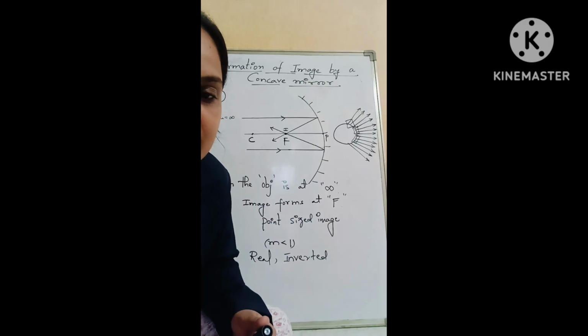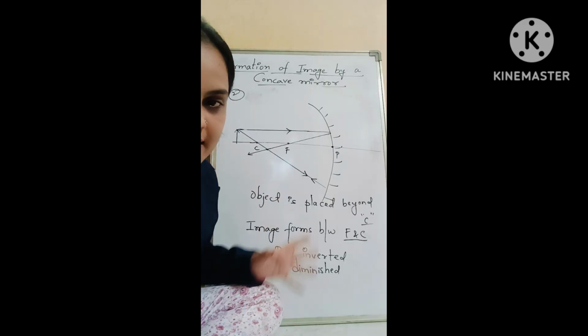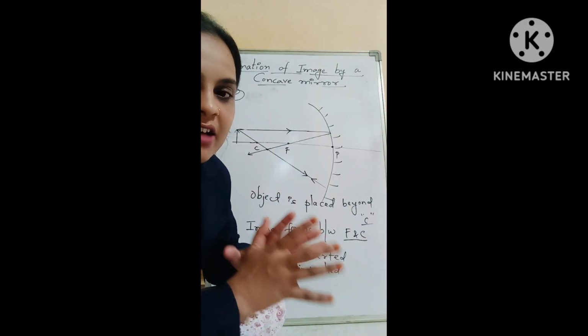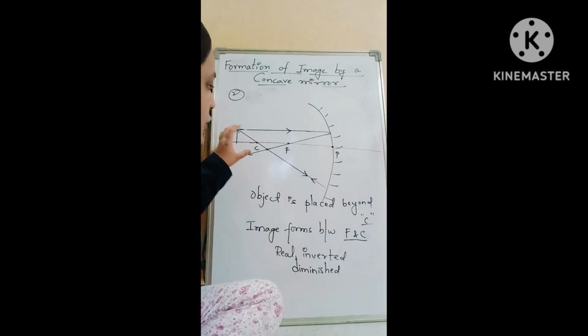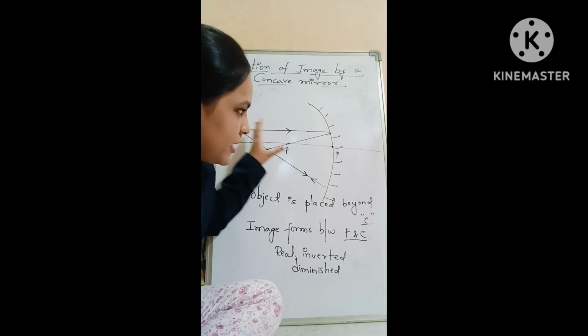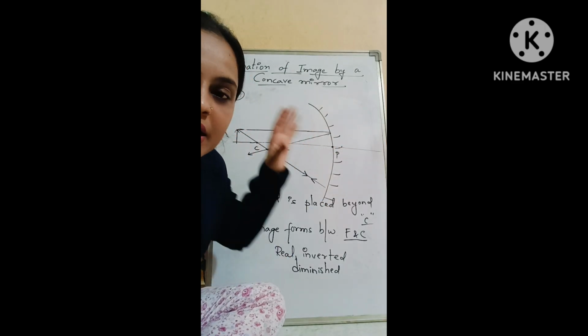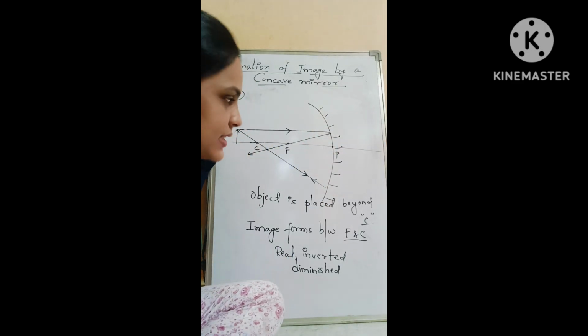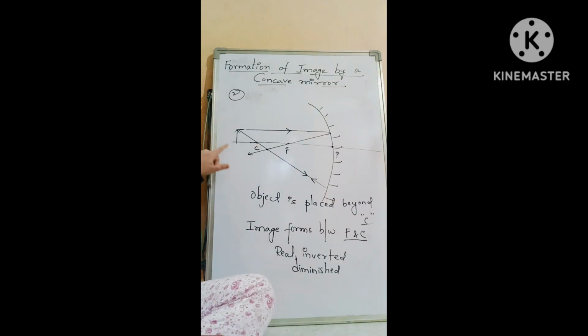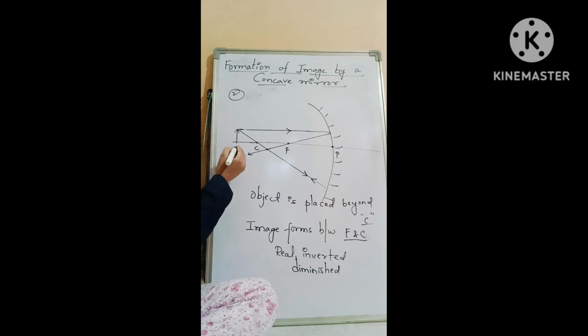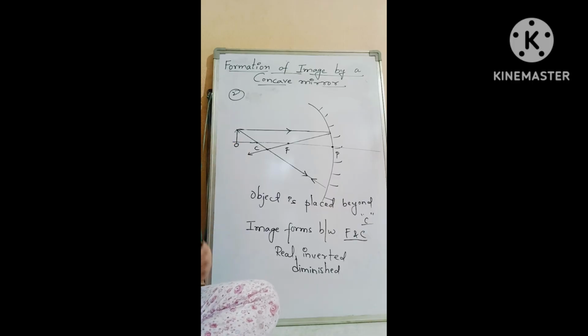Now coming to the second case. In the first case we placed the object at infinite distance. Actually our aim is to move the object slowly towards the concave mirror. It was at infinite distance in the first case. Now we brought the object beyond the center of curvature. So in physics we denote the object like this, one vertical line with an arrow mark. This is the top and this is the bottom. I am denoting it as O, which is nothing but the object.